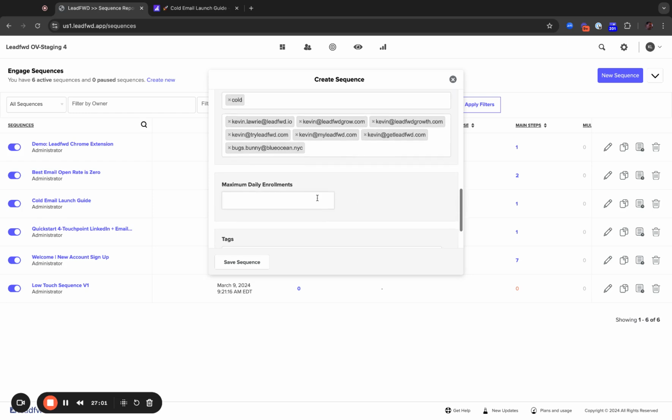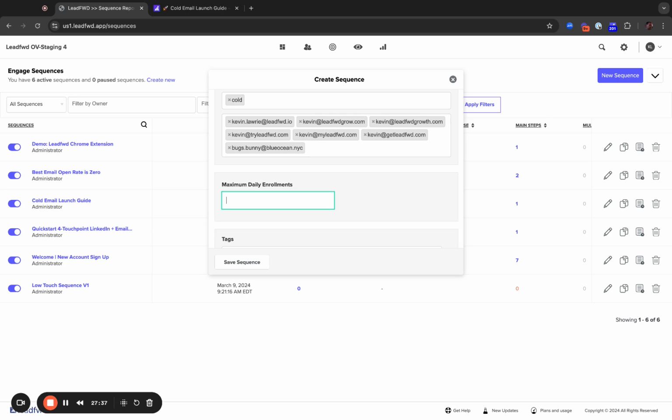Maximum daily enrollment. This is the maximum number of contacts that will move from being in an enrolled status to a working status. And once a contact moves into a working status, that means they're being assigned a slot for step one, so their engagement is going to begin. What the daily enrollment limit does is it adds a pressure valve, essentially, to restrict how many people will move from enrolled into working. There are a number of different scenarios for figuring out what to set this as.